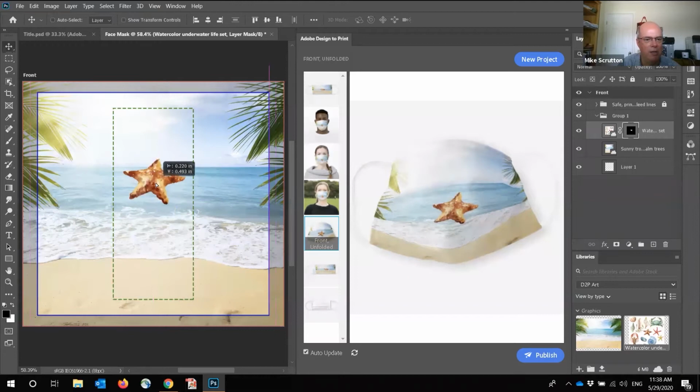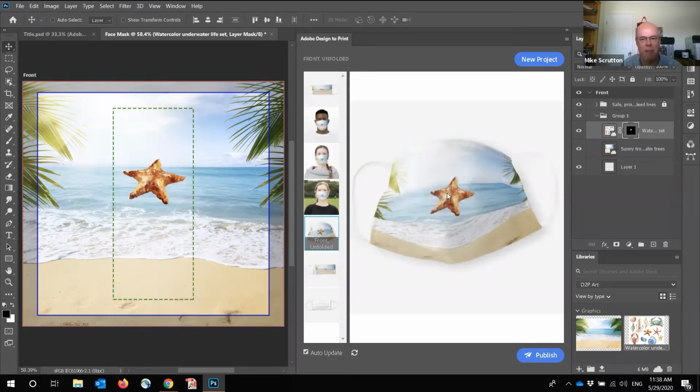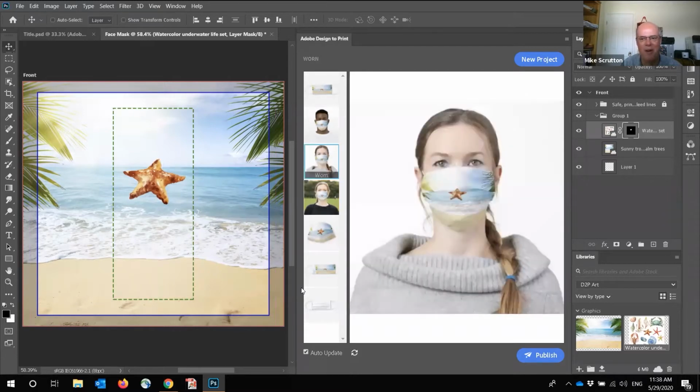I'm trying to create a mask so that it's still a beach theme, but actually when we choose to update it, when we choose to order it, any changes I'm making are being shown live on the right-hand side of my preview. What I'm trying to get to is I wanted to wear it as a button nose. It's got to go up. So it needs to go up. So it needs to go about there.